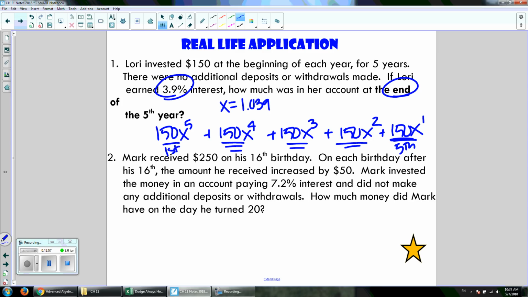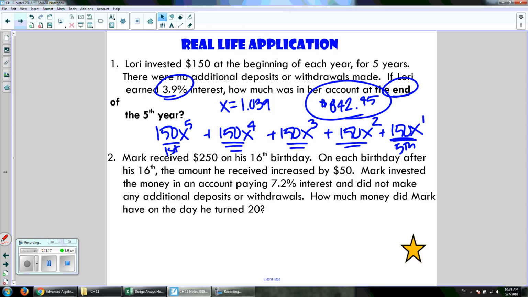The nice thing about polynomials is that instead of writing the whole thing with 1.039 in for x each time, I could just write x and then tell me what x equals. So plug that long thing into your calculator, and I want you to try to make sure you can get this right. It should be $842.45.